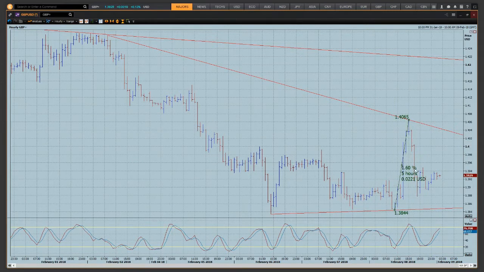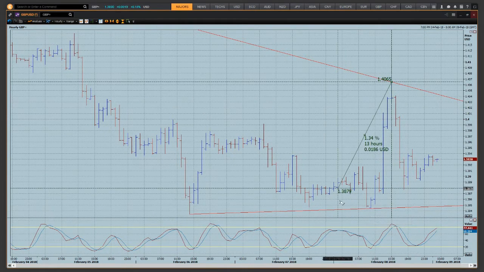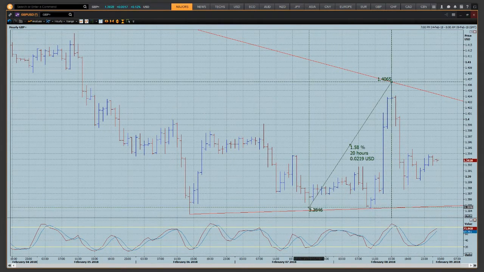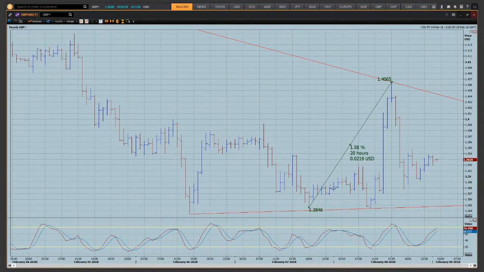So if I put this up here, I'll widen that out a touch. Okay, so 5 hours, it's gone up 1.6%, 221 points. Now, that's quite relevant. One thing you have to understand with the info line is that you can set it from any high or low on the bars, usually going from the low to the high. It will not go from trend line to trend line, all right? So just be aware of that.